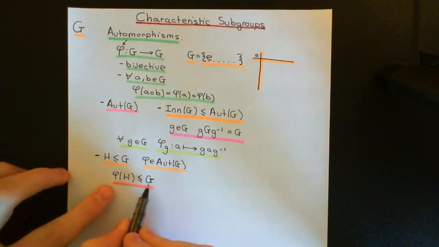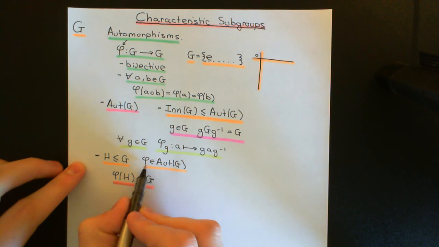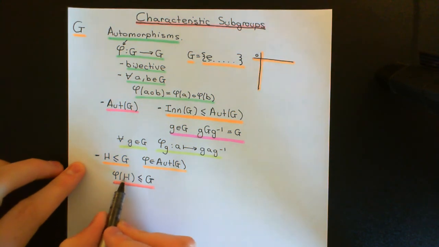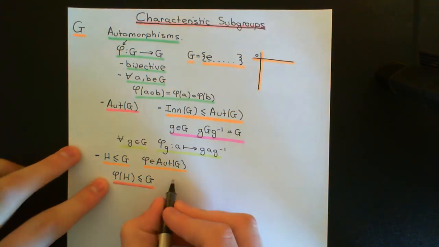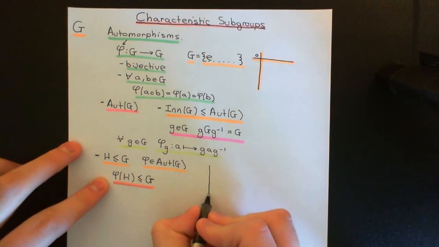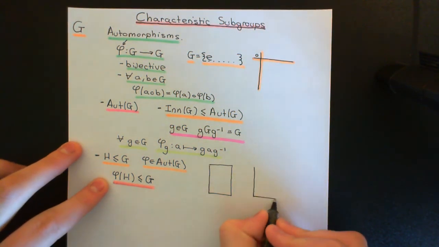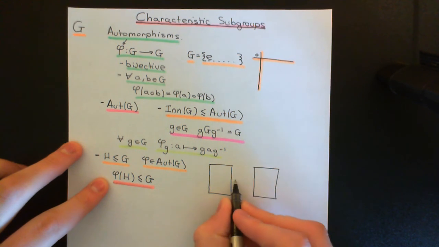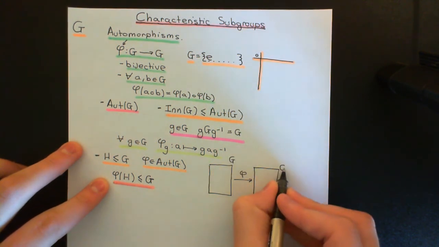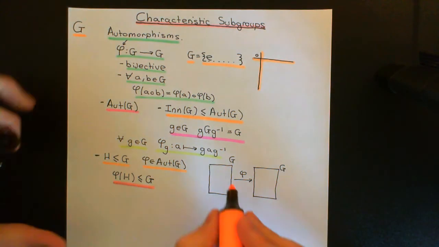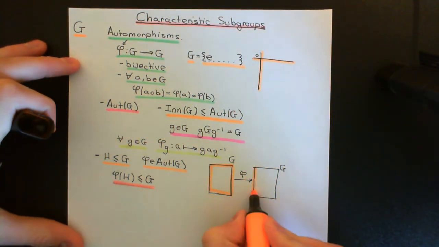So H is a subgroup of G. What we can imagine doing is restricting our automorphism of G down just to H. So we're now just considering it mapping H onto a subset of G. Let me just draw a little picture for this. Here is our entire group, capital G, and of course we'll have our codomain here as well, which is the exact same thing. So here's our mapping phi, here's G once, and here's G again, and I'll just colour it in here. So we'll have G like so, in orange.